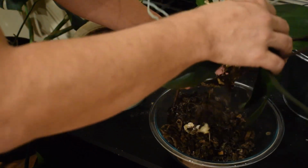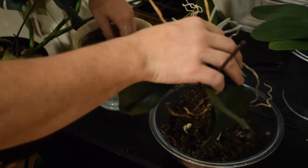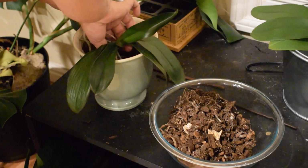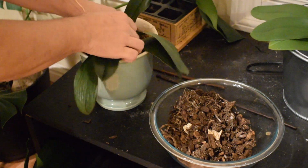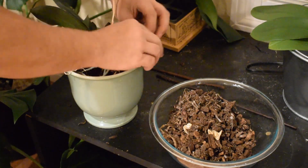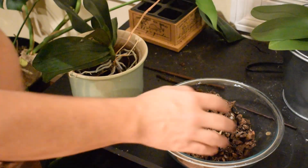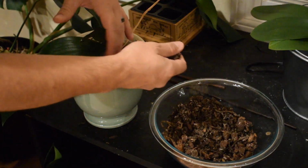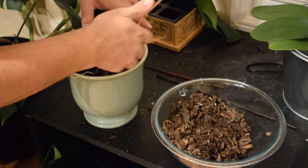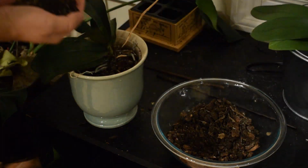So one common mistake that I think a lot of people make when it comes to orchids is they put an ice cube on top of the potting mix to water it. You can get away with that as long as the ice is not touching the roots. You got to understand that ice is not part of its natural environment. It's not meant to be around that kind of cold. It can handle cold waters to a certain degree, and so I think a lot of people get away with it because they set it on the potting mix. It slowly melts into the wood chips and stuff, and they get away with it.